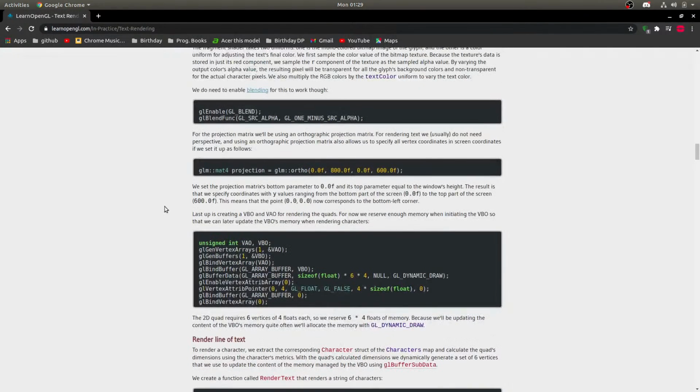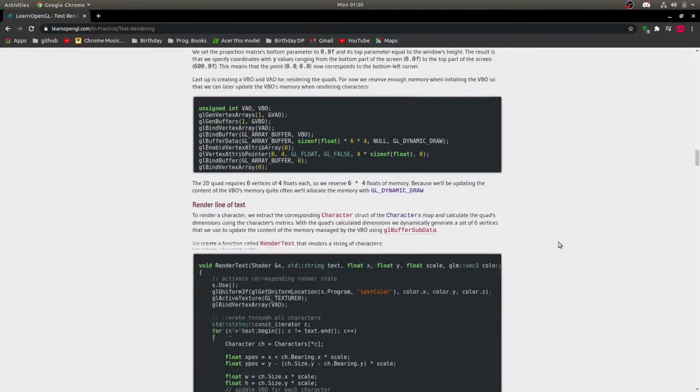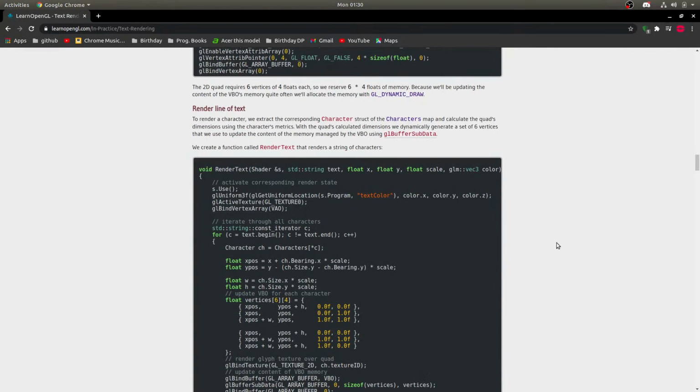Okay, so let's just read this. We set up the projection matrix's bottom parameter to 0.0 alpha. It's creating a VBO. Wait.